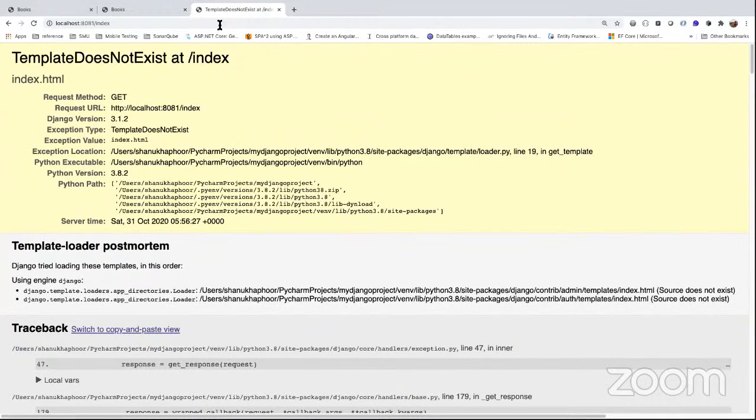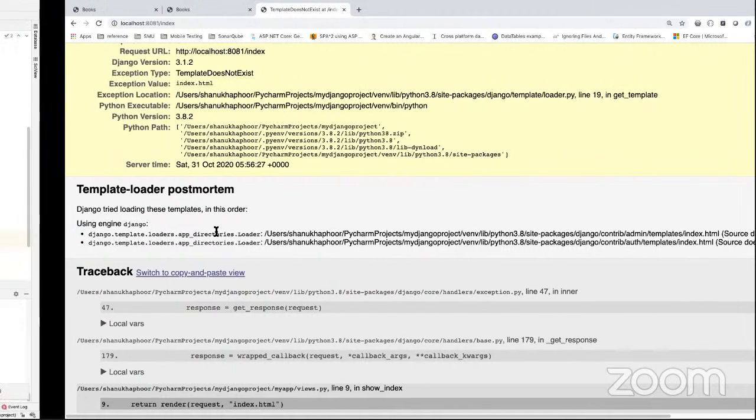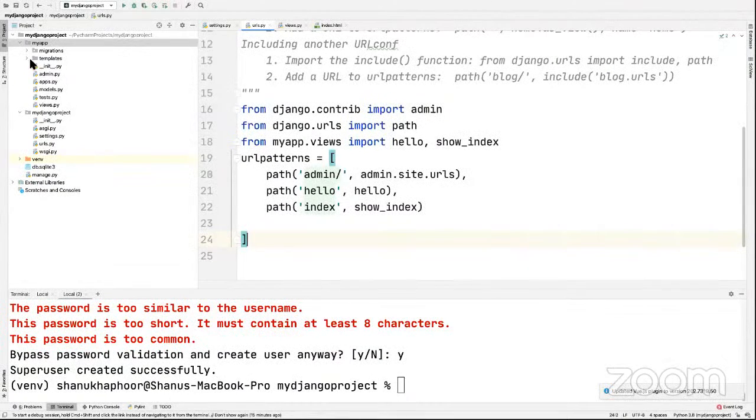So here it's saying your template does not exist. So let's see what the issue is here. You have your template folder, but it is not recognized.